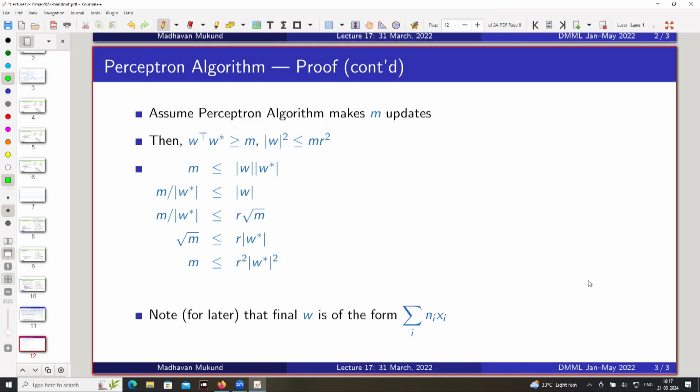Yes, the number of updates required to reach a solution depends on W star. So as I said, W star essentially is a function of how close the positive and negative points were. Right? Which came about because of how I wrote W star. If you give me a W, I will divide W by some lambda, which was the minimum distance between the separator and some other point. So if the points are very, very close, then that minimum distance is smaller and smaller, which means 1 by lambda is larger and larger. So the length of W star would be larger and larger.